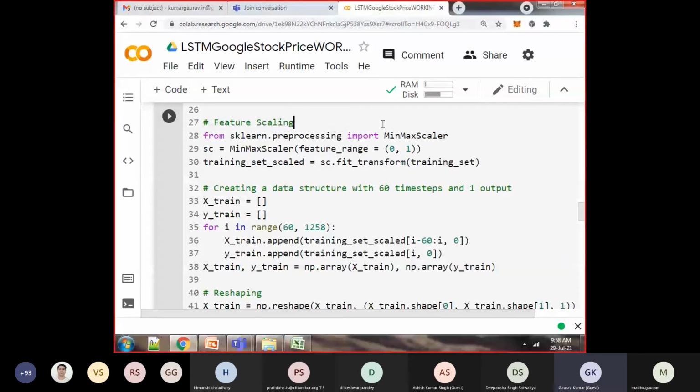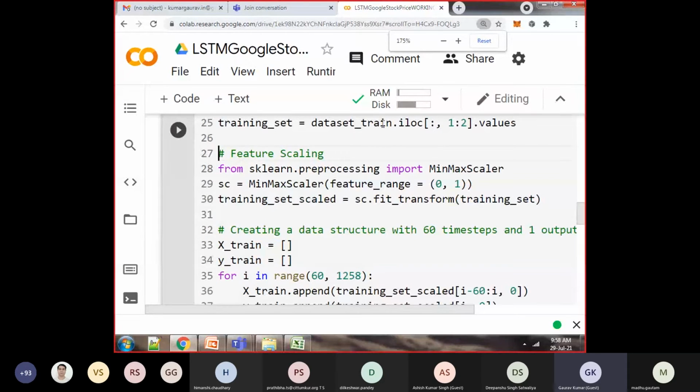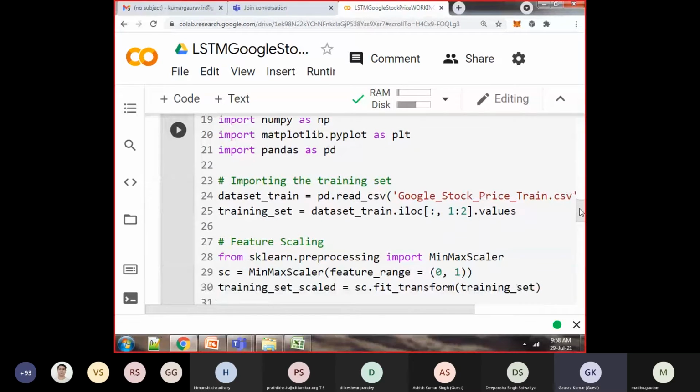This is the major part that we should understand, that we must implement standard scaling. If we do not use scaling or pre-processing in deep learning or machine learning, then also the results will be very, very bad. We should be clear about it. Whether you are implementing traditional machine learning, or deep learning on images, or deep learning on text data, feature scaling or pre-processing is mandatory. If we do not use feature scaling, pre-processing, a min-max scaler, or this type of approach, then the results will be very, very bad.